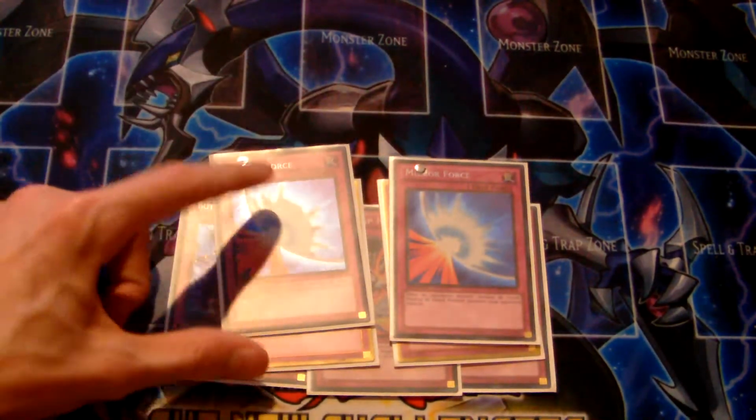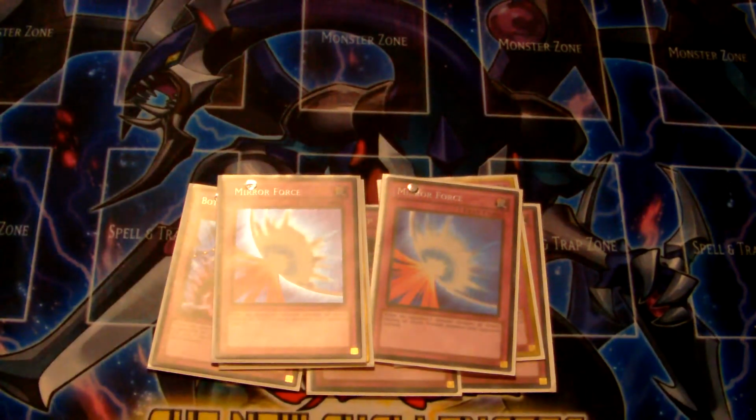And then I play the double Mirror Force. I'm playing Mirror Force over Fiendish Chain because I know Fiendish Chain fizzles, which is good for Scrap Dragon, and it also stops stacks.